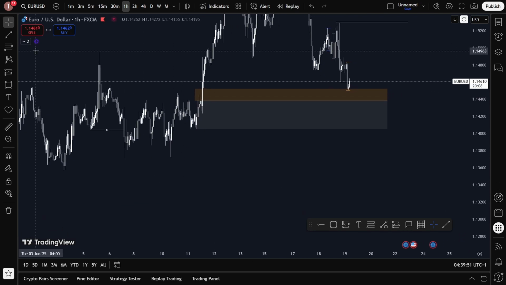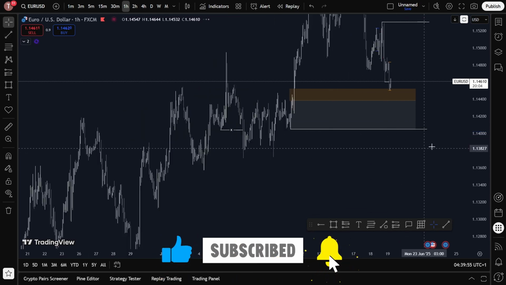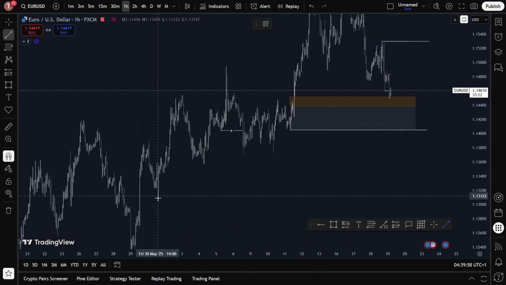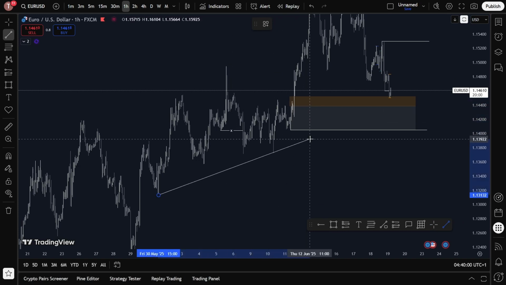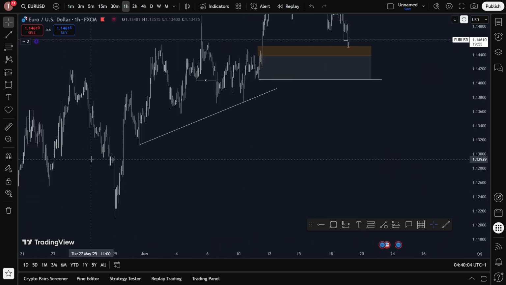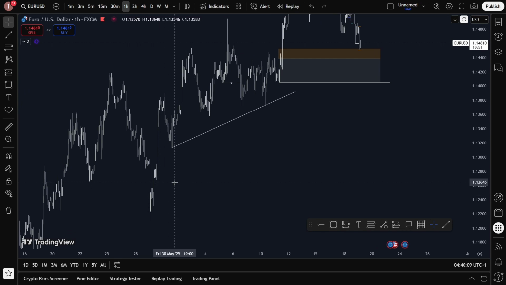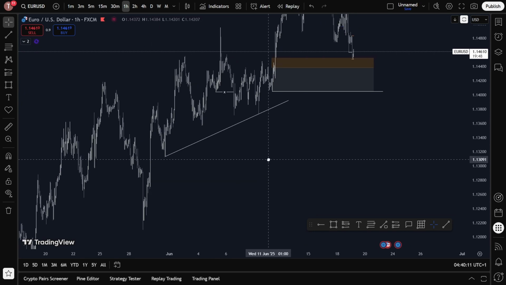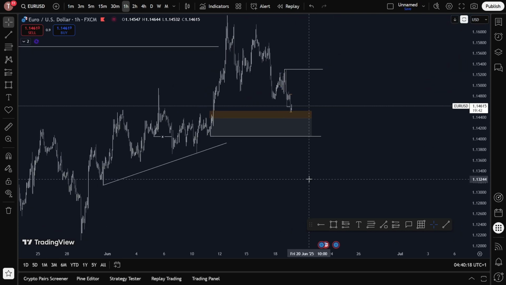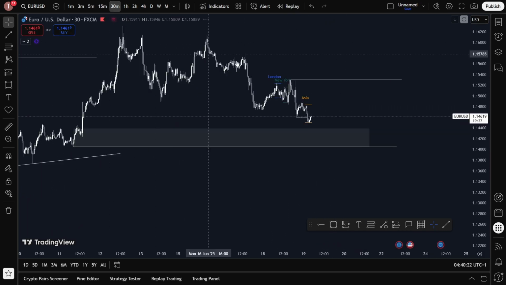So if we are going to disrespect it, let's say we are going to get a close below this level, then this whole move will turn into liquidities. And the price will rapidly move into the downward side towards this extreme leg and most likely mitigate something, the BPR or the order block over here, and then move into the upside direction, and then it will be a deciding factor where the price actually goes. So let's move to the 30 minutes to define our daily bias.